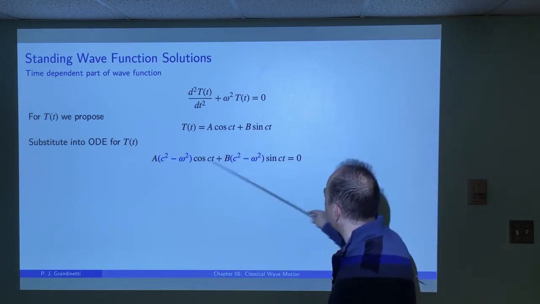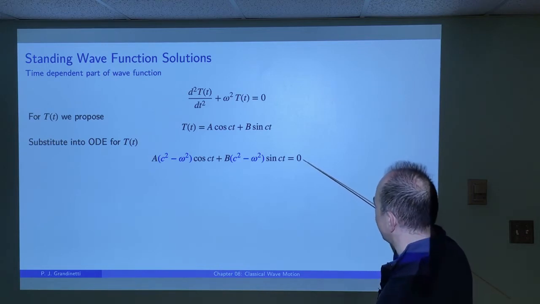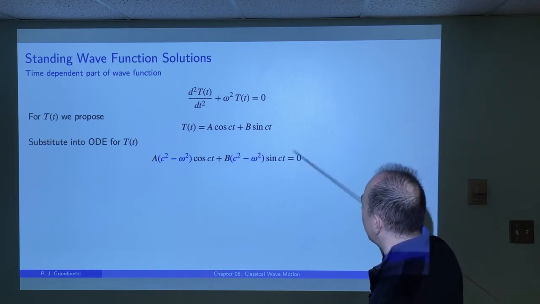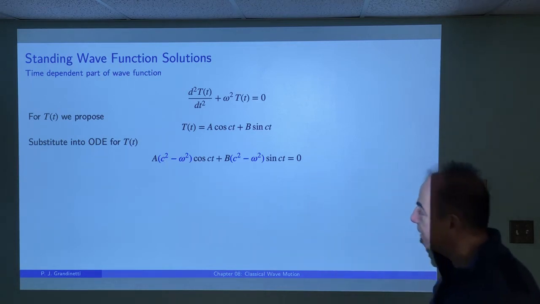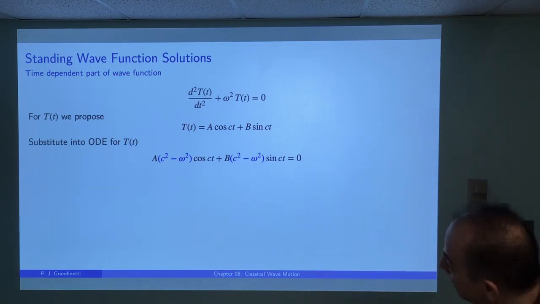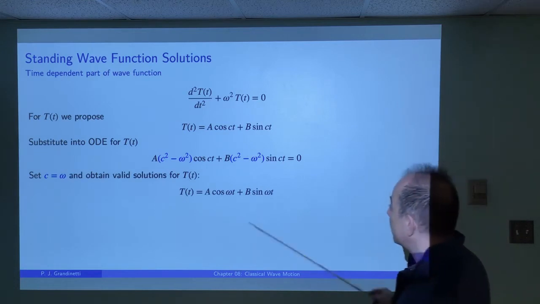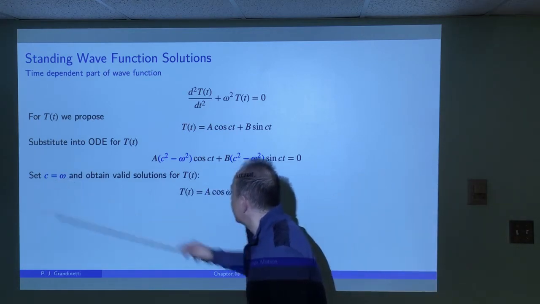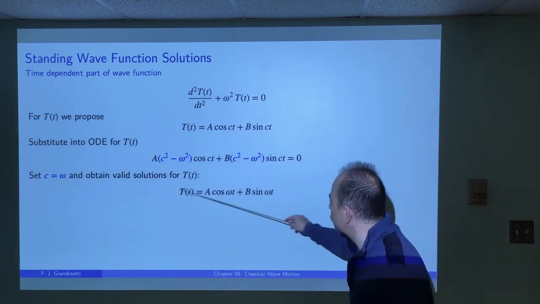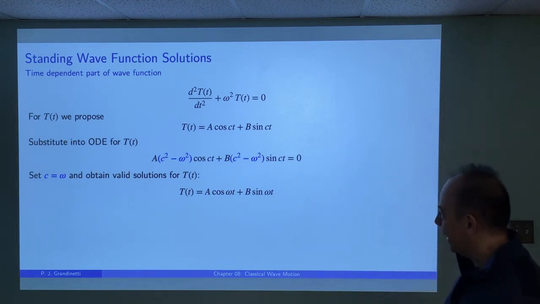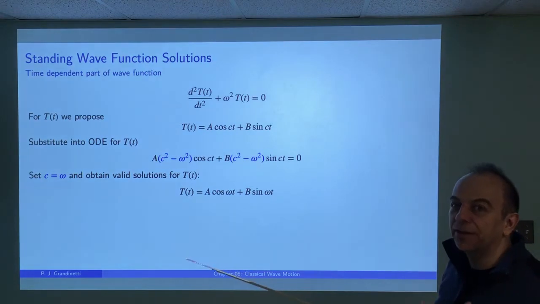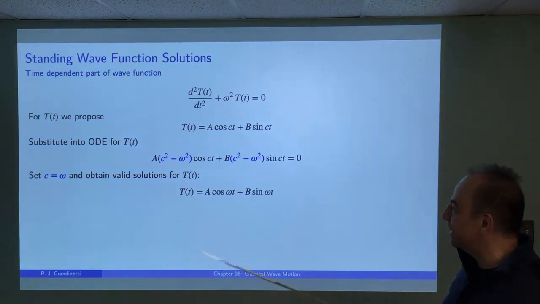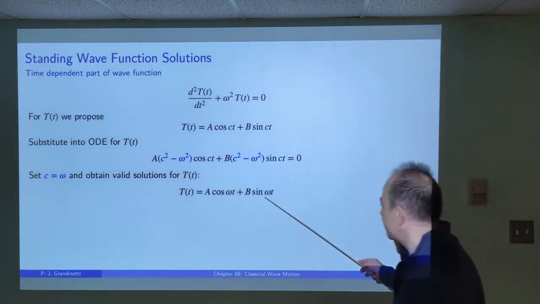So we see that for this result to be equal to 0, we can achieve that easily by just setting c squared equal to omega squared. And now you start to see why I picked that constant as omega squared, because that means that the constant c is equal to omega, which gives us this solution here. All right, and that is a lot nicer than if I started earlier with just some separation constant of c. By setting it equal to minus omega squared, I get this nicer result here.